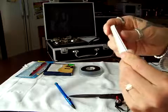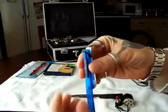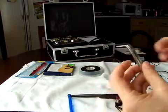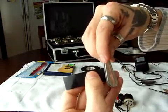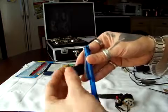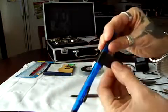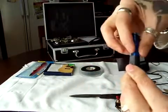And get the spoon. You're gonna attach the pen to the spoon. I have a little piece of tape here. I'm gonna show you really fast. I don't want to take too long. You're gonna tape it like this. Make sure you do it really tight so it won't wobble, it won't move.